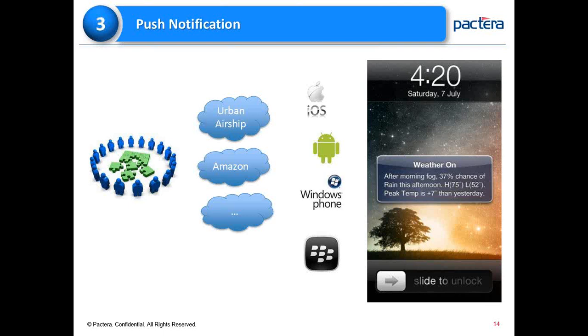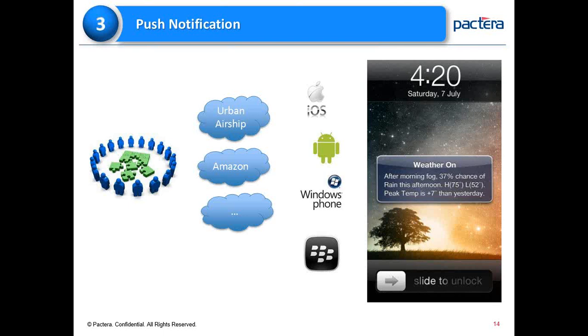Each of these notification frameworks do similar tasks, but they do it slightly differently, which means if you want to reach a large device population, you have to implement 4 or 5 different push notification frameworks within your enterprise. But having said that, companies like Urban Airship and Amazon provide proxy services for notification that hit all of these platforms simultaneously.